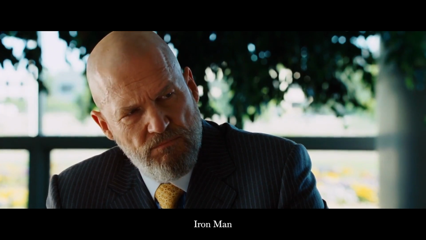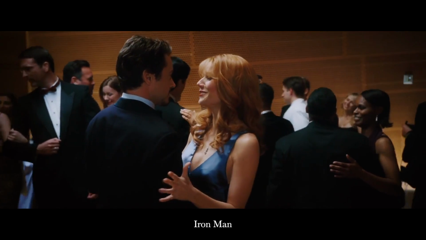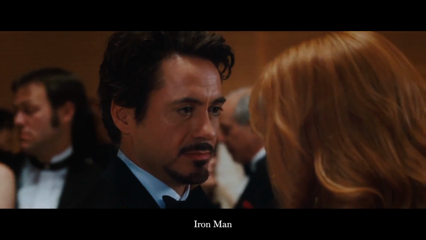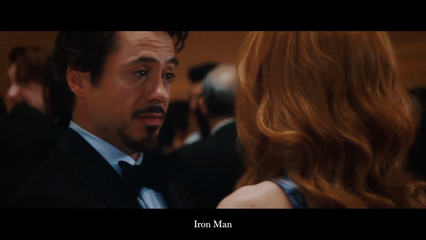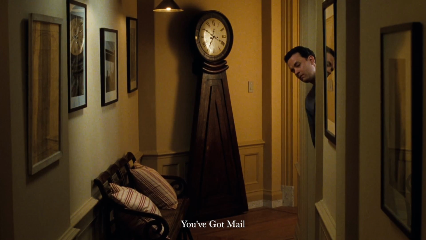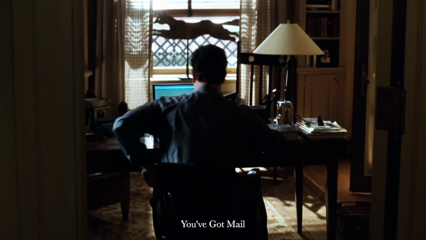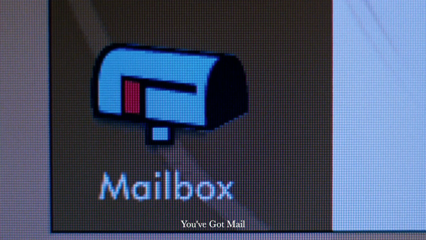In Iron Man, Tony Stark reevaluates his business priorities and starts having romantic feelings towards Pepper Potts. Their will they, won't they plot serves as a bonus story. While a lot of films use a love interest as the B story, in romantic comedies those become the A story, and other external conflicts become secondary.